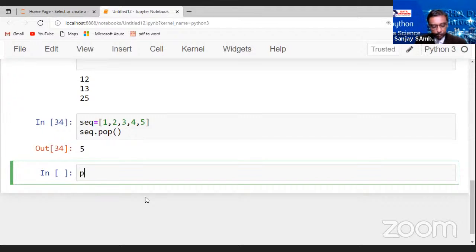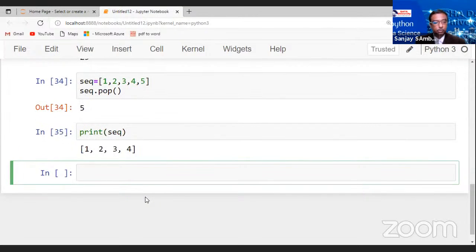Now if I print SQ, it will give me the output 1, 2, 3, 4. 5 has been popped out. Now I can store this value in another variable.